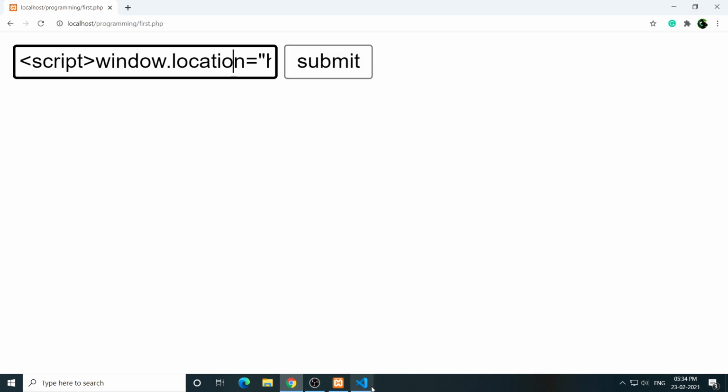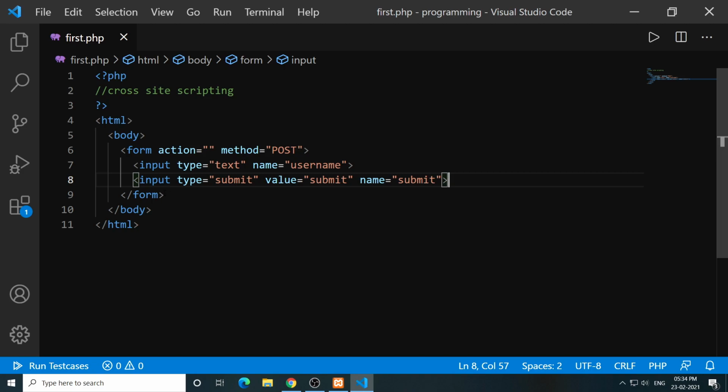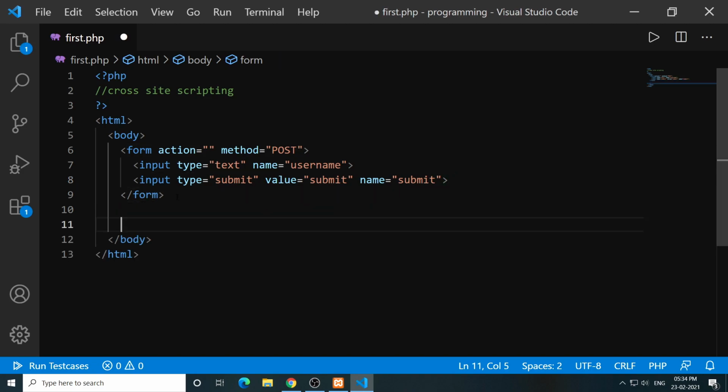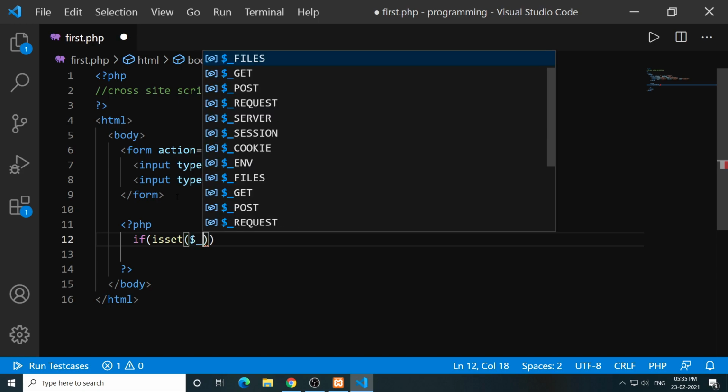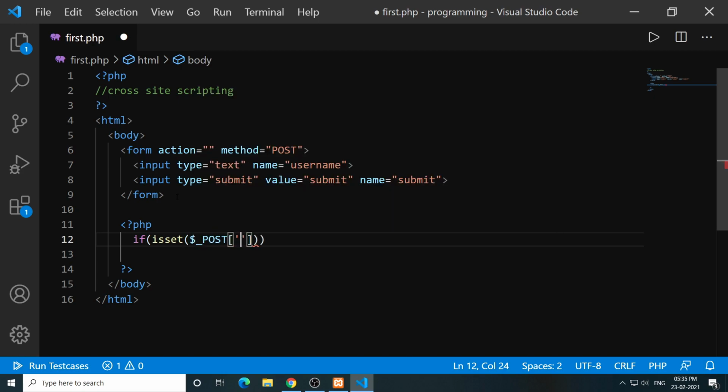Okay, before clicking on the submit button, let's first create a PHP script. I'll say PHP, then PHP. And here I will say if isset dollar underscore post, and here I will say submit.